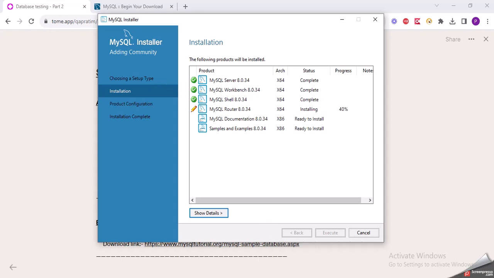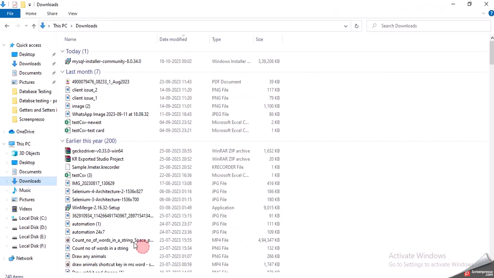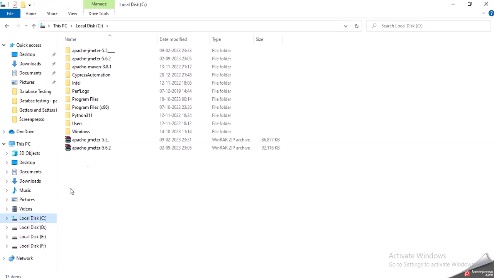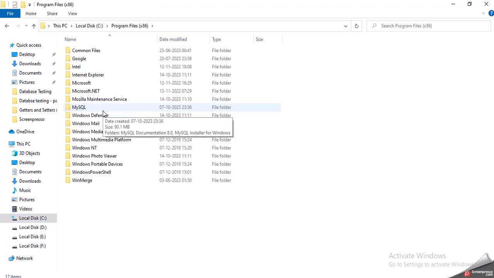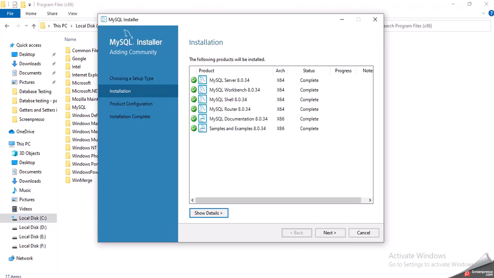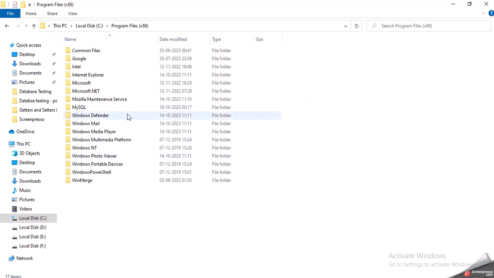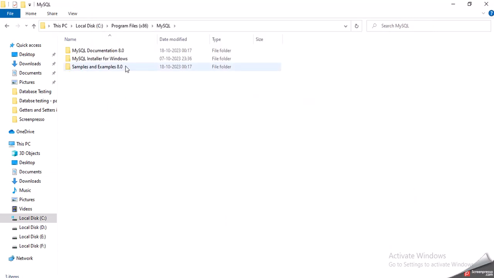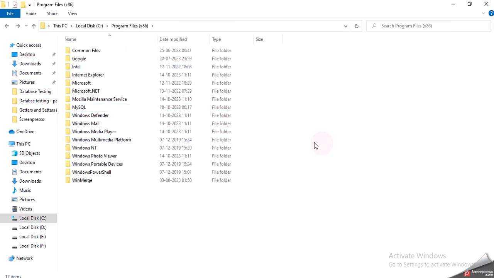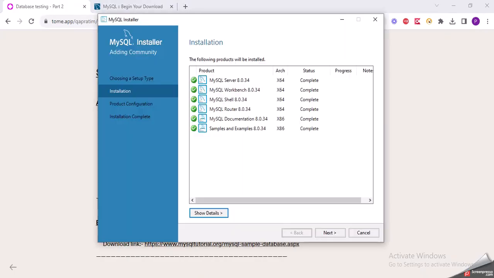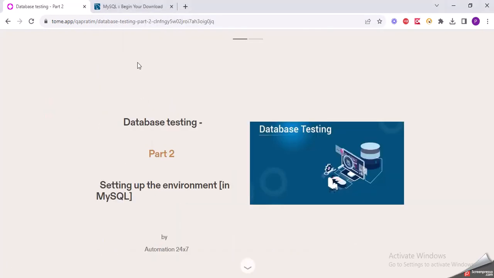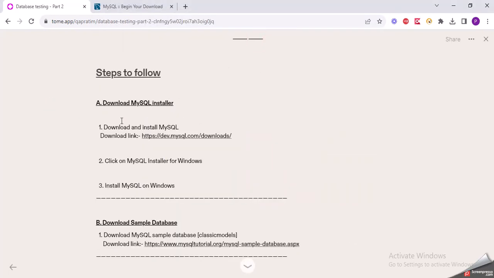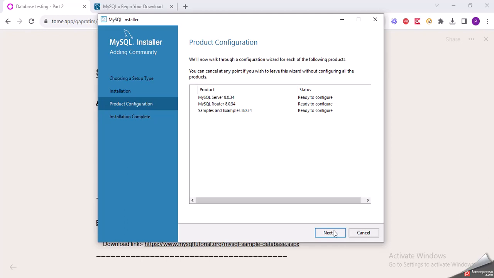And always, guys, remember, I forgot to mention: go to your C drive, Program Files. You might face issues or errors while installing anything. So what you need to do is check whether any files are there from before. There should not be any files or folders created earlier. Just delete each and everything and then install, otherwise you will face issues. So I'm in the first part only, downloading the MySQL installer. Things got installed, now I need to click on next.